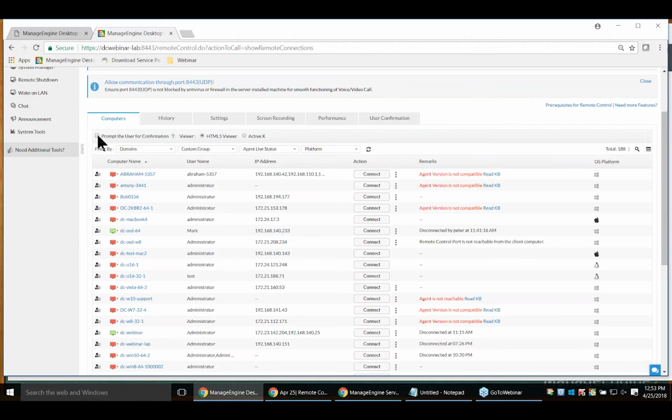Just in case you wanted to shadow a remote user silently without the user's knowledge, you can do that. Or assuming in fact that you wanted to enforce this as a security policy based on HIPAA compliance, yes, you can enable it. And of course, you can see to it that all your remote control sessions are forewarned, and only after the user approves, the connection is established.